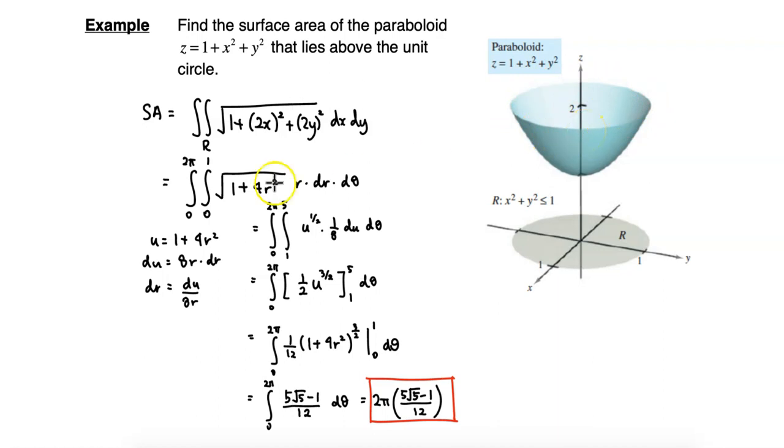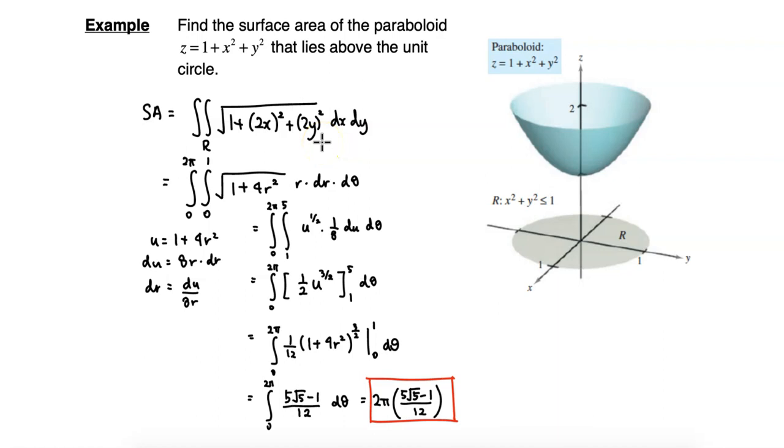So we're just going to apply the formula. It's the integral on the given region of 1 plus the first partial derivative squared. So what's the first partial derivative in terms of x? It's 2x. That's why it's 2x squared, plus fy squared, which is the first partial derivative in terms of y. It's 2y squared, dx dy. That's 1 plus 4x squared plus 4y squared.